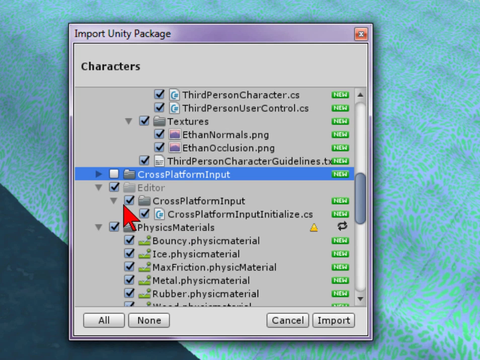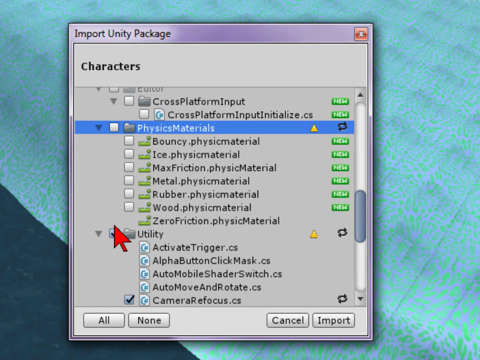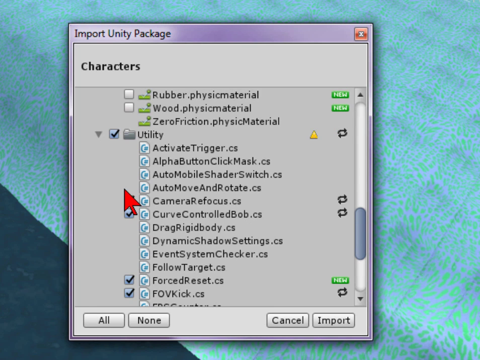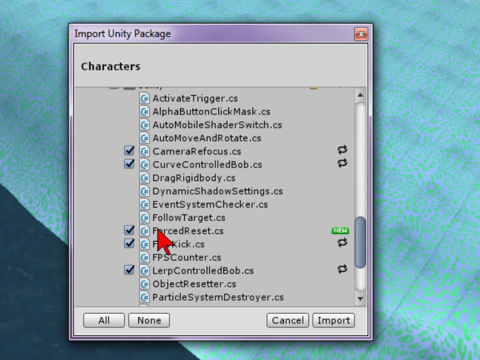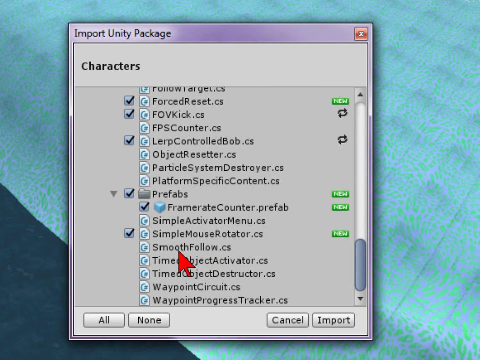And then I'm going to come down here, and I don't need this little cross-platform thing because it was an issue. I don't want any of these physics materials here. And the utilities, gosh, I actually want the simple follow utility right here.